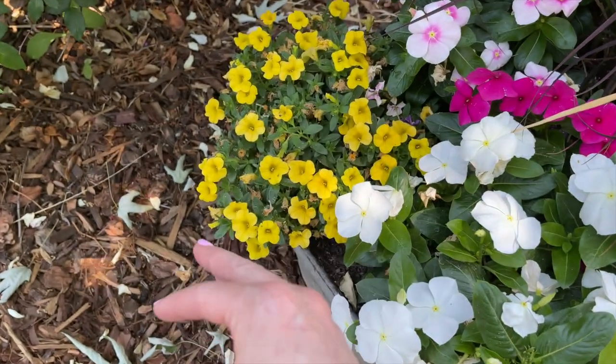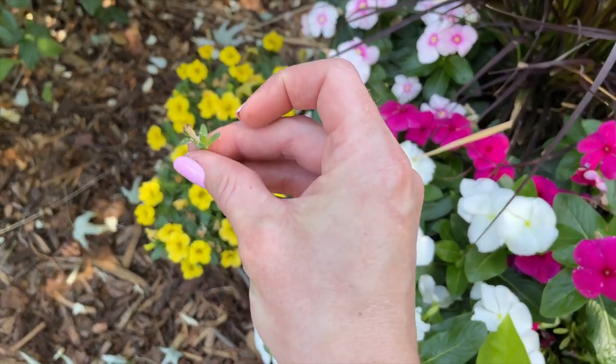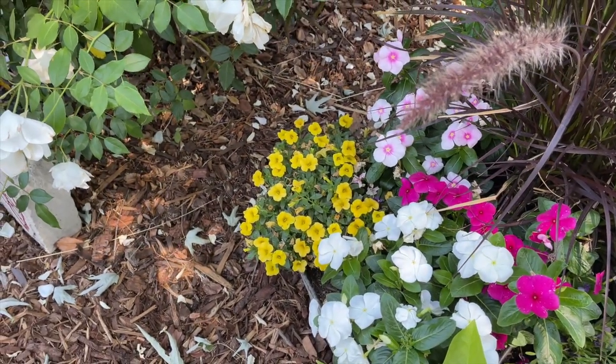Well, with petunias, you actually want to take off the base and the dead flower, just as so, and it will actually make your plants come back to life and just full and fresh and just keep reblooming.